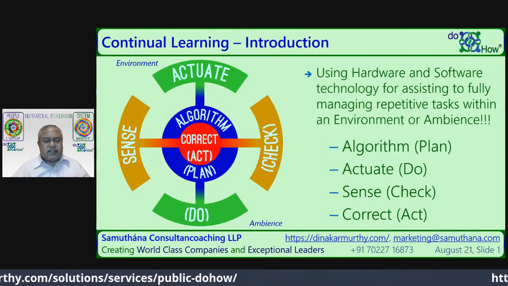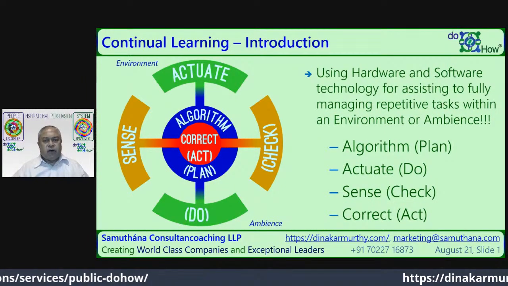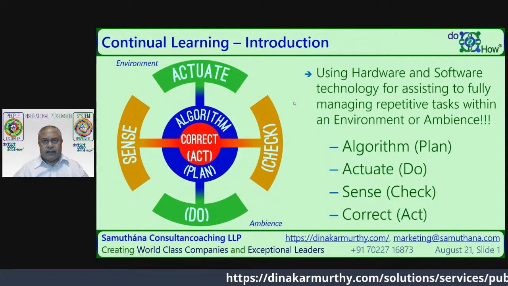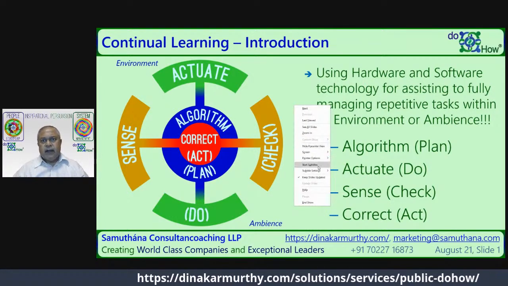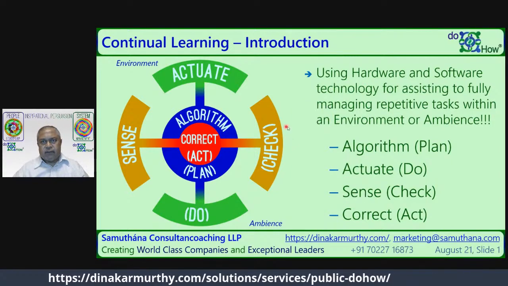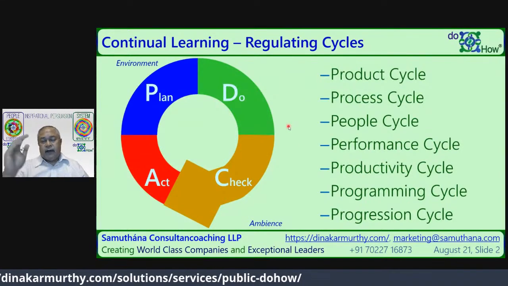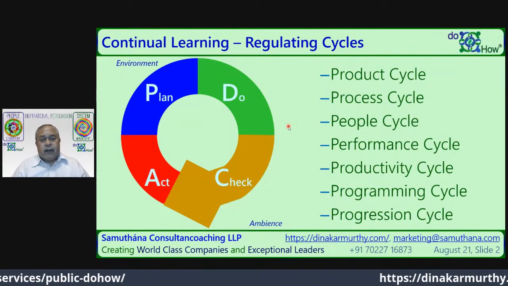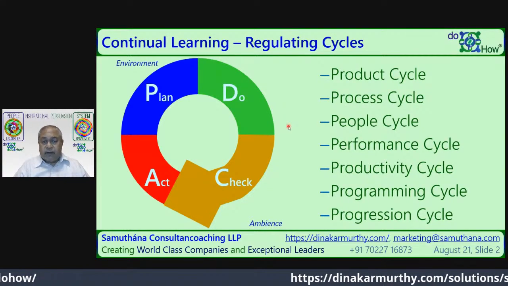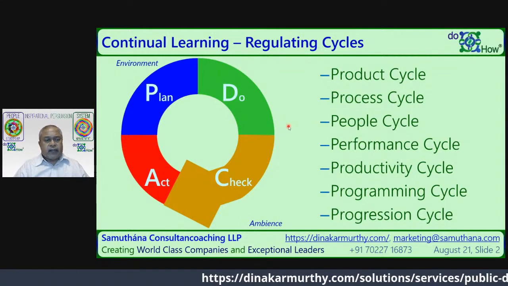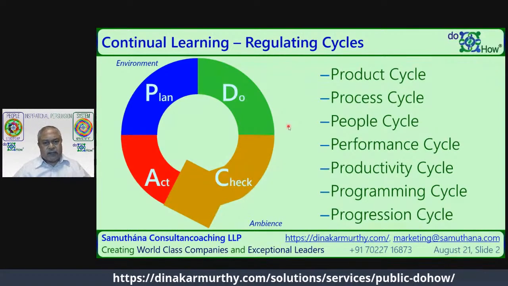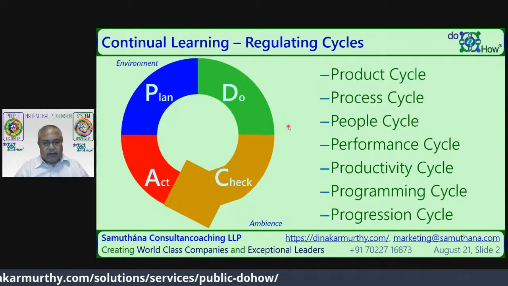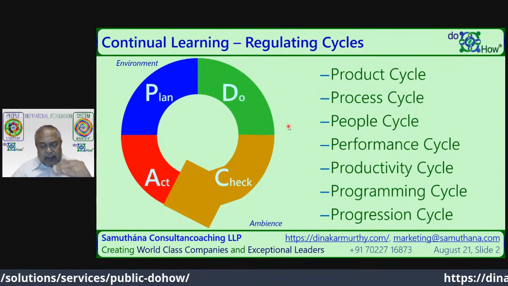And I've used these cycles as the basis for talking about various learning cycles in any industry. So let me directly go to that. Before that, I need to switch on the pointer. I spoke about these seven. I've basically defined seven cycles: product, process, people, performance, productivity, programming, and progression. Progression would be more towards industry 6.0. Programming cycle, maybe we can think of as industry 4.0 or 5.0, but let's come to that. Before that, these basics are important.